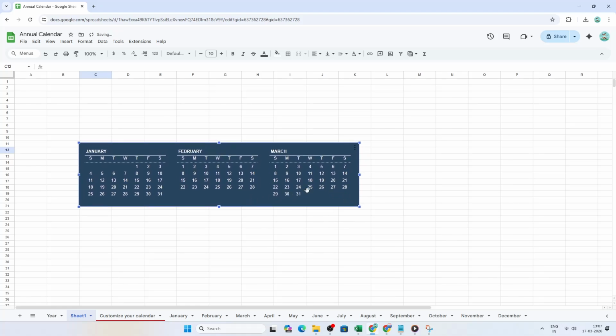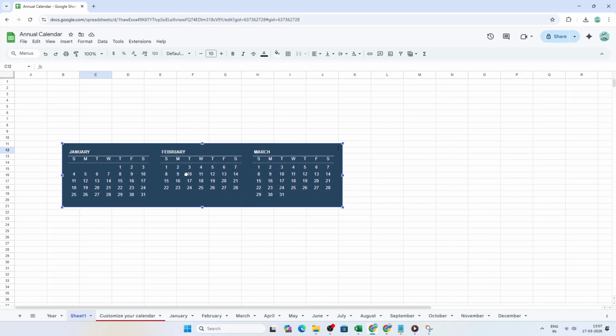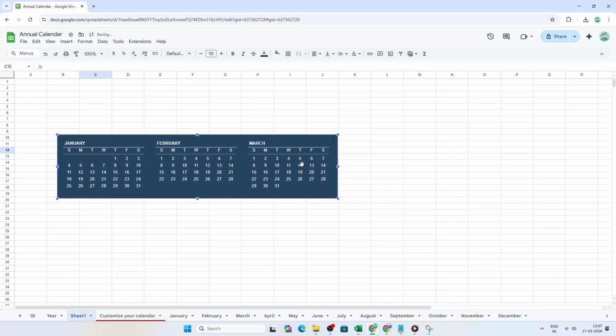Give it a second and your screenshot will appear as a floating image over the cells. That means it isn't inside a specific cell. It sits on top, so your formulas, text, and cell formatting underneath remain untouched.